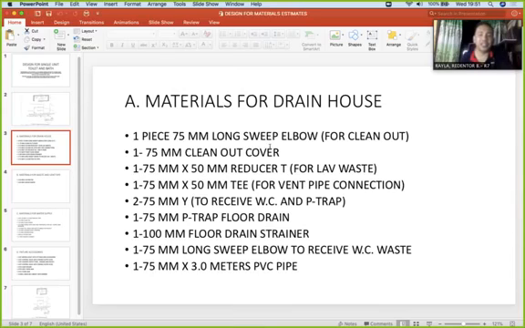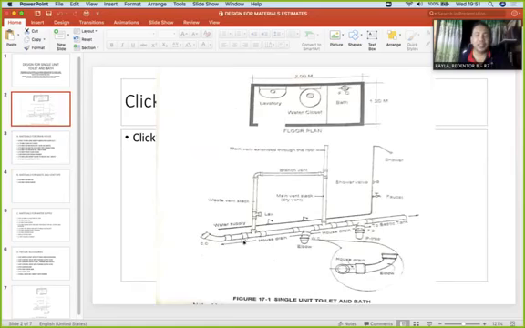That's why you can see here a 75 elbow. So the line is not 100 mm or 4 inches but 75, because you're only using one single toilet. So would that mean, sir, I would not buy 100 mm? Yes, you can only buy 75 mm. Yeah, for your house.